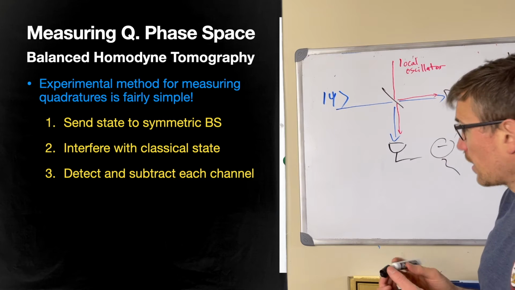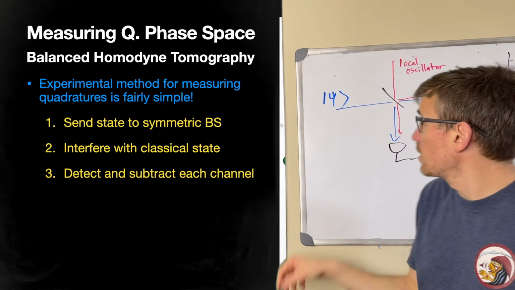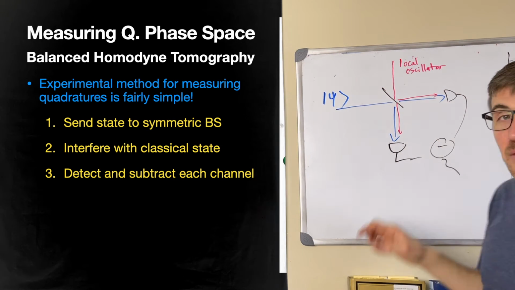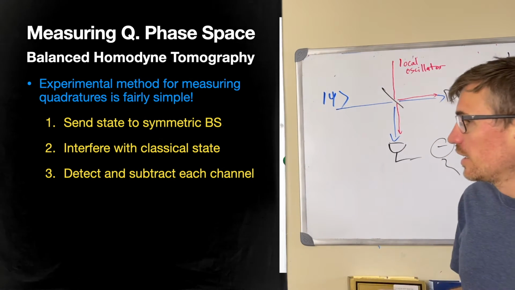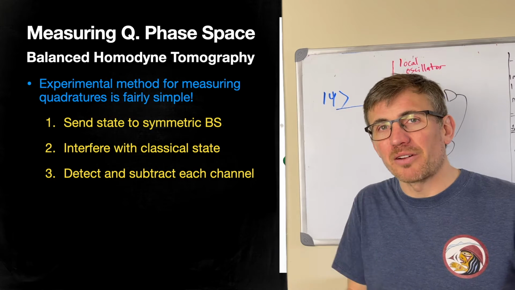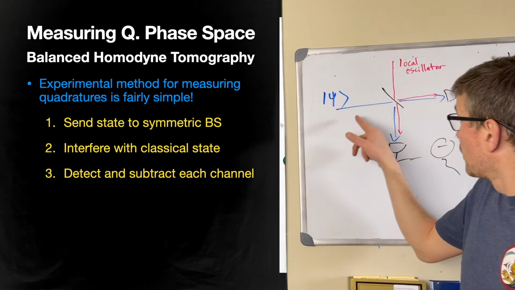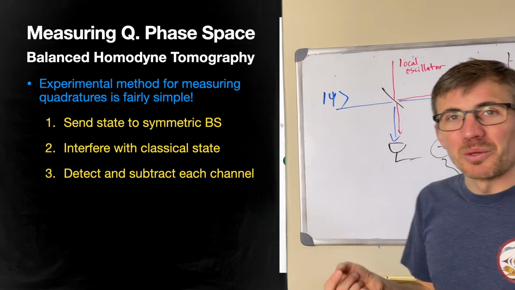Now, classically, what do we get? If everything's perfectly balanced and we subtract away the difference, we get nothing. But we cannot have nothing here, right? Nothing is impossible in quantum optics. We always have the background fluctuation. So it turns out what we get is almost a miracle when you work out the math.